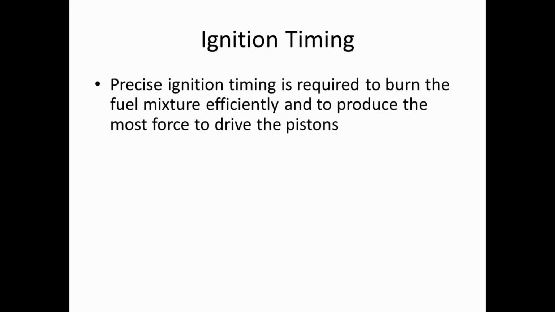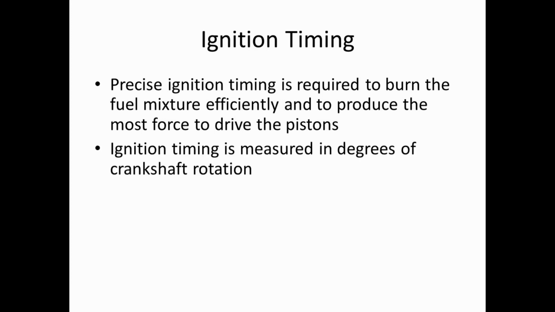So now we're done with spark plugs. We're going to get into the heart and soul of the ignition here, which is the timing. Timing is very, very important when it comes to ignition because we want to make sure it ignites the fuel at the correct time. We need precise ignition timing in order to burn that fuel mixture efficiently. As you're burning the fuel mixture, the gases expand. It produces a downward force which drives the pistons. So if your ignition timing is off one way or another, it's not going to efficiently push the piston down.